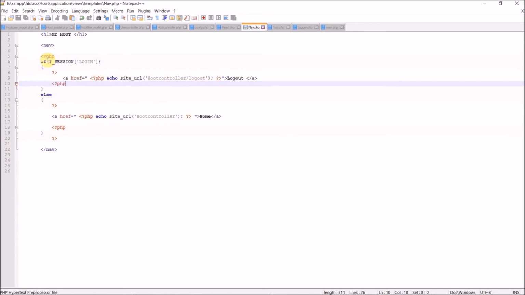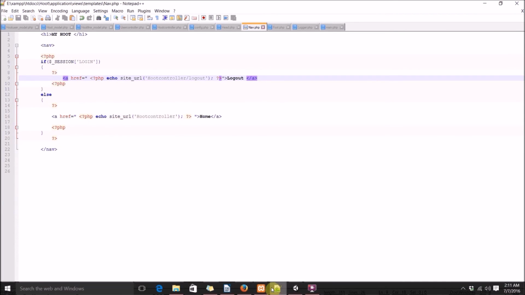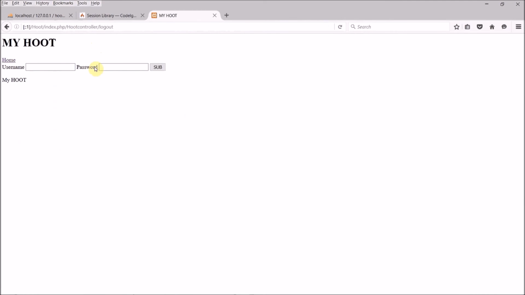Now, obviously, it's just going to be pretty plain right now. It's not going to be very special, but once you put CSS on it with a nav and the anchor tags, then you can make it look pretty neat. So right now, if we look at it, I am not logged in, so I have my home link, which just takes me back to index, which is going to print this.